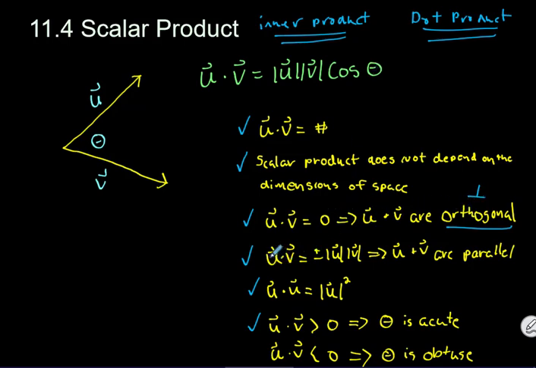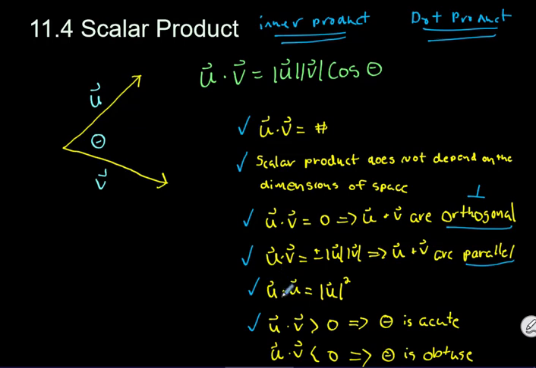And likewise, if u dot v is equal to plus or minus the product of the magnitudes, then u and v are parallel. Why are they parallel? Well, if they were parallel, the angle would have to be either 0 or pi, or 180 degrees. And then either it's going in the same direction or the opposite direction, and it's going to be either positive or negative, whatever the lengths of those two are. So that means that they're parallel.